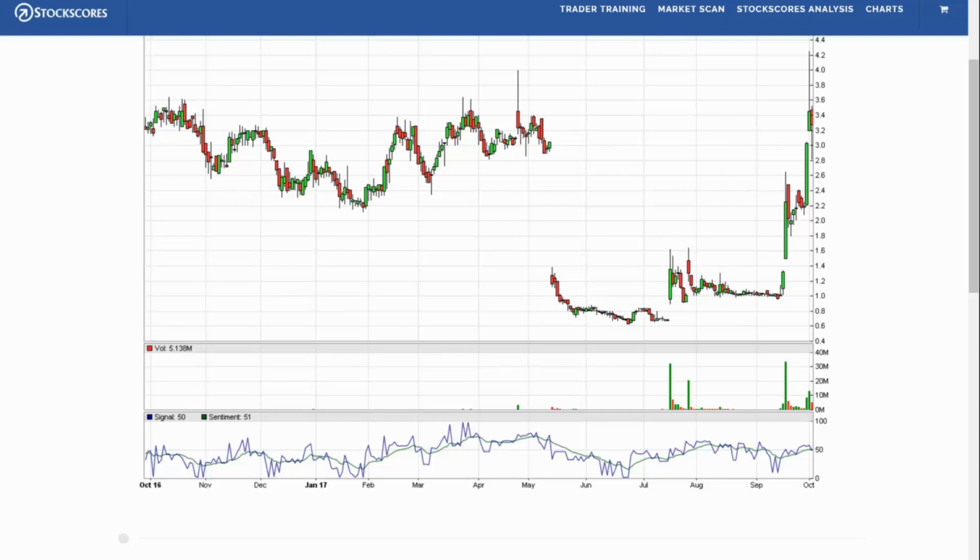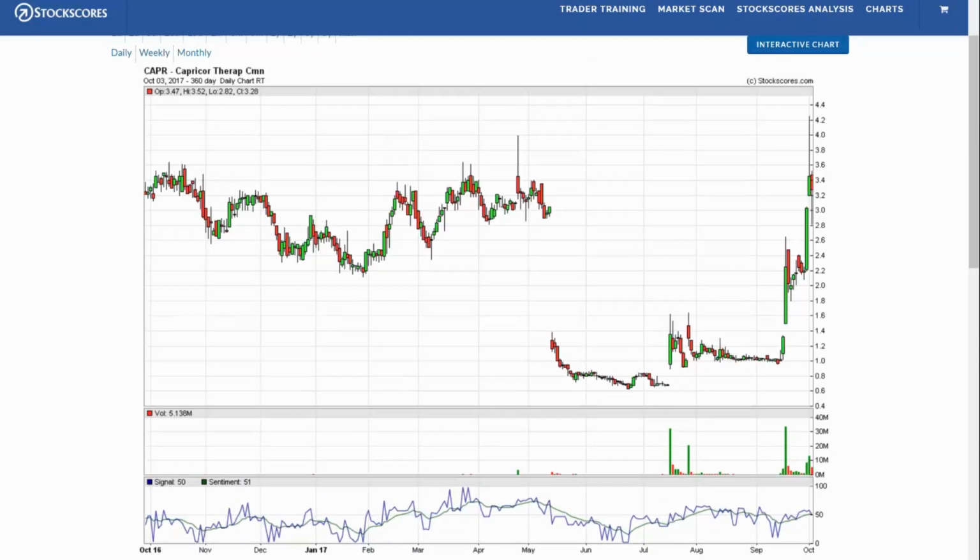Now, this is a stock that I bought right here. This is a daily chart. And you'll notice on that day, the price gain was much greater than we had seen for some time. And the volume traded, it's a little bit distorted because of this big volume day, but this day's volume was also much bigger than most days. Now, I don't know anything about what this company does, don't really care. What I know is that the people who follow this company very closely, that know it very well, were buying on that particular day because they had some new information that justified them paying a higher price.